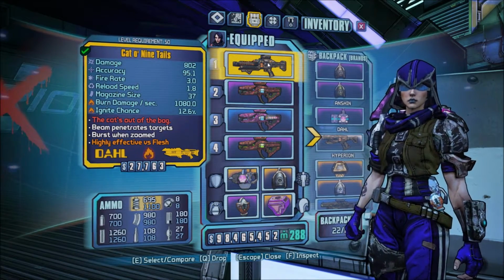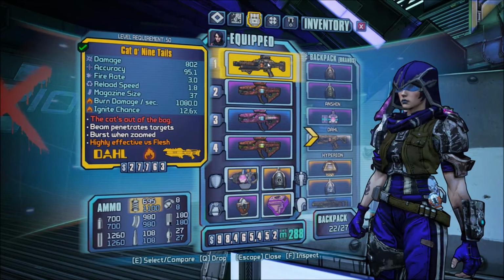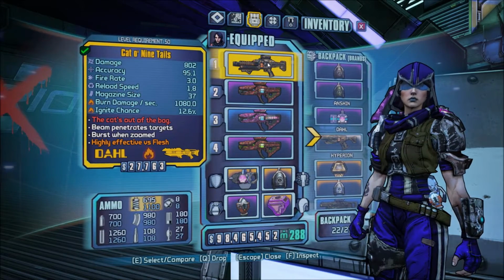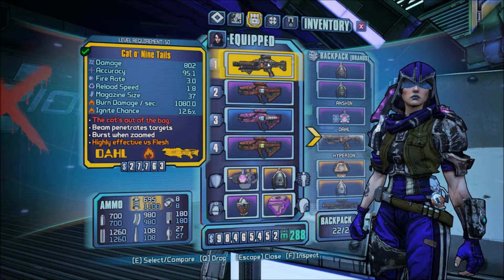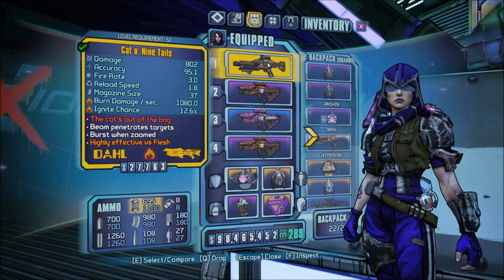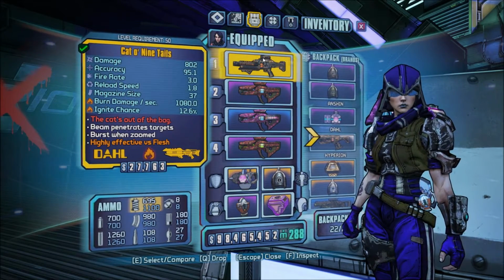Now it's also a Dahl weapon, so if you're zoomed in, it's going to fire in a burst. So you might want to be careful about that. As you can see, the burn damage if you ignite an enemy is ridiculously high as well. Though the ignite chance isn't all that great, you can work around that pretty easily with Athena.